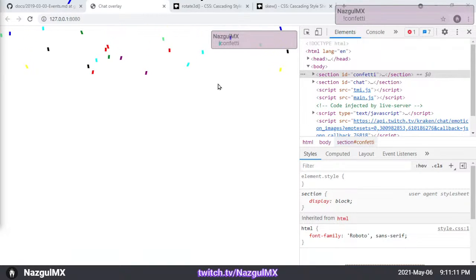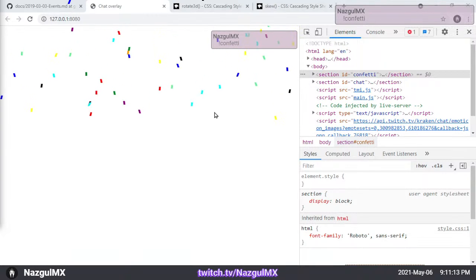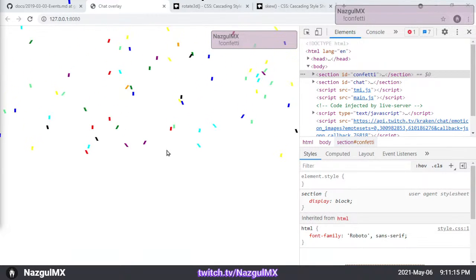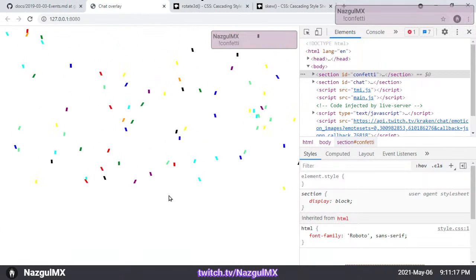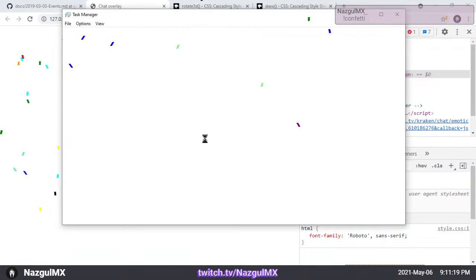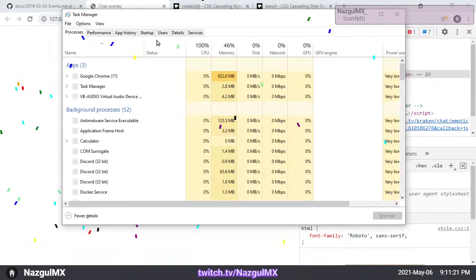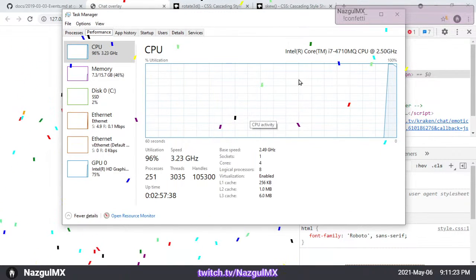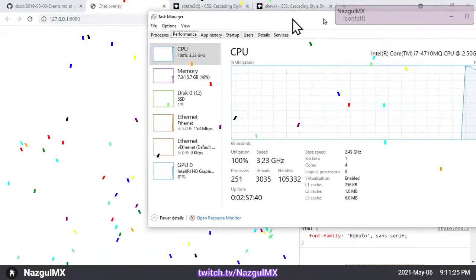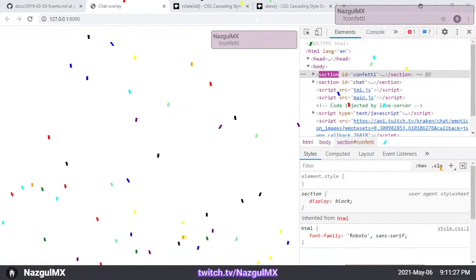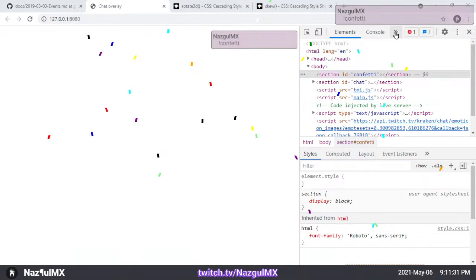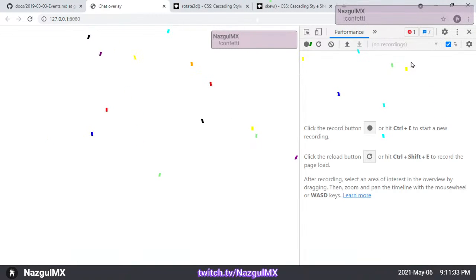I wonder if I can do something to improve the performance of the animations, because probably my CPU right now is going crazy. Yep, 100%. And actually I can do the performance profiling. Let's do it again.